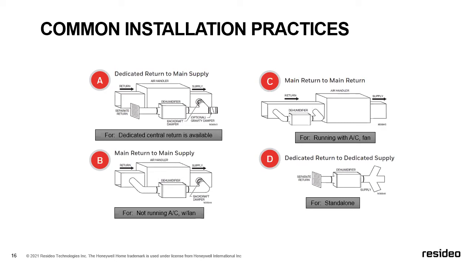But in this standalone application, we just give that dehumidifier the ability to do its thing without any limitations, without having to really think through any logic changes in the controller to allow it to turn off or be locked out or not. So one of the application designs we do a lot here is we take this D: we use the return from the HVAC system, and then we find a dedicated discharge location in the home where we can dump that dehumidified air into a common area. And when we do that, that gives us an application we can use whether we have zoning or not.